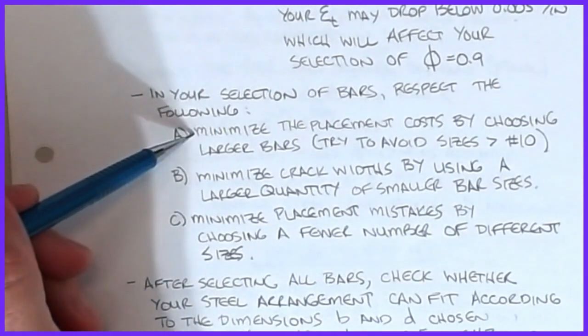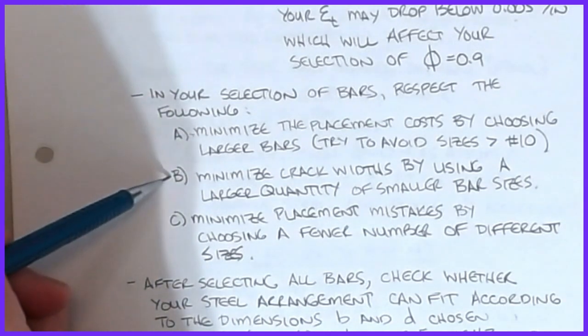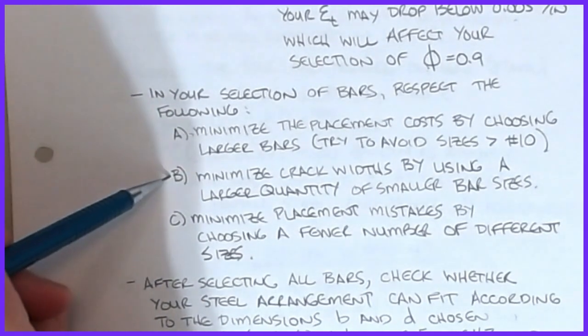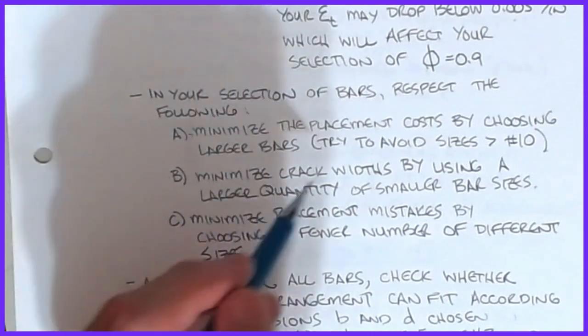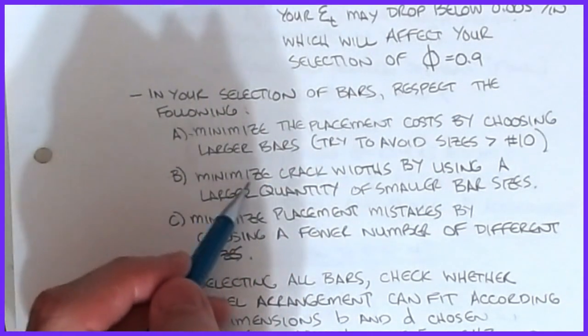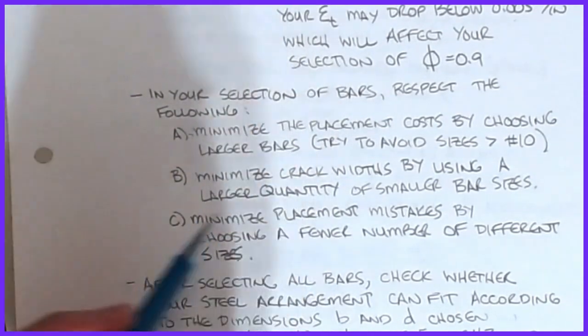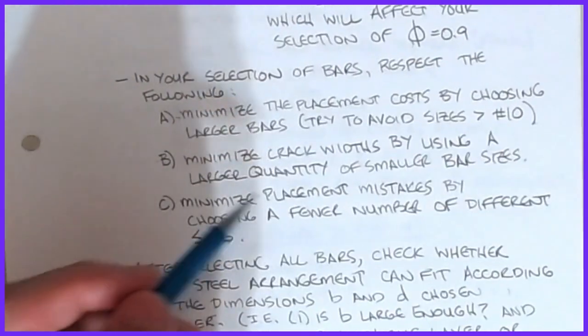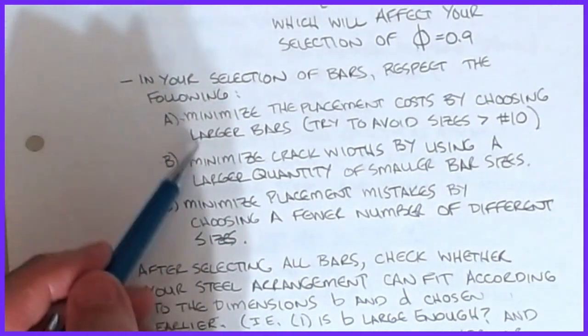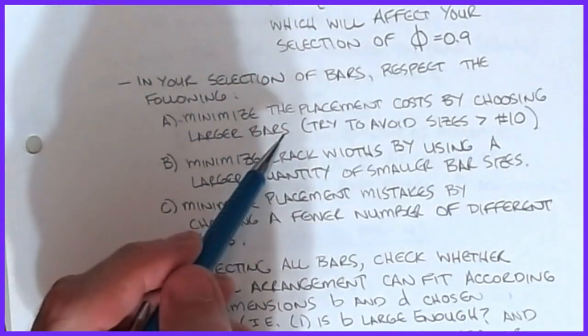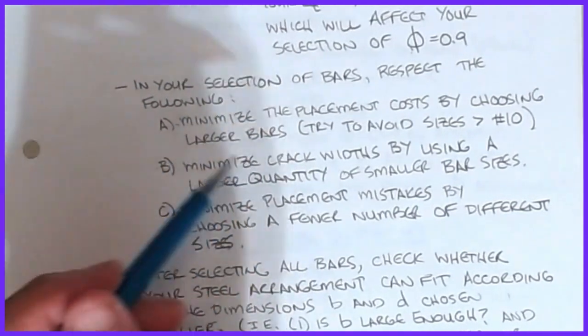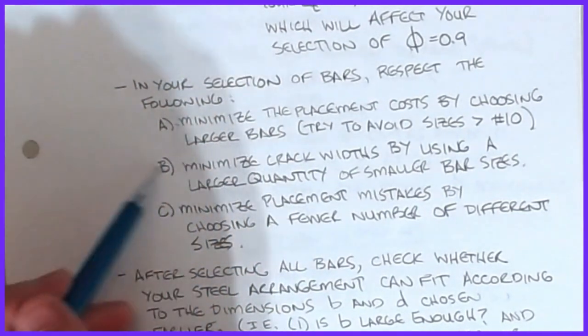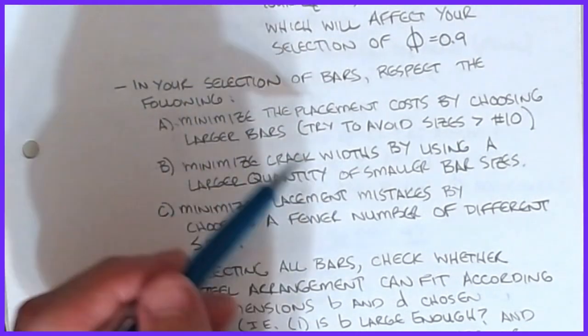Now, that being said, there is benefit to using smaller bars. And this will be in determining crack widths. Now, we haven't talked about that yet. This will be a later video when we get into serviceability and crack width requirements, where I can control crack widths better with smaller bars than I can with fewer, bigger bars. Now, we also want to avoid having to spec out number 14s or number 18s just because they weigh so much and they're harder to place, and then the anchorage requirements on those are also a major issue.